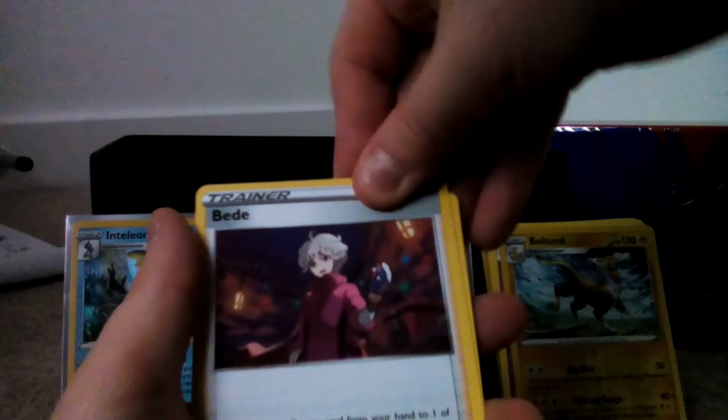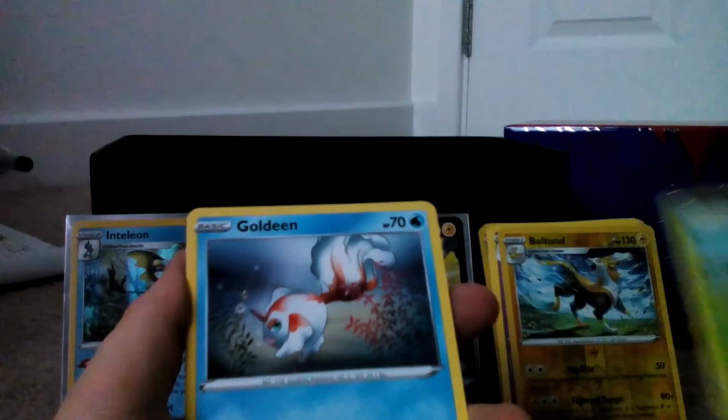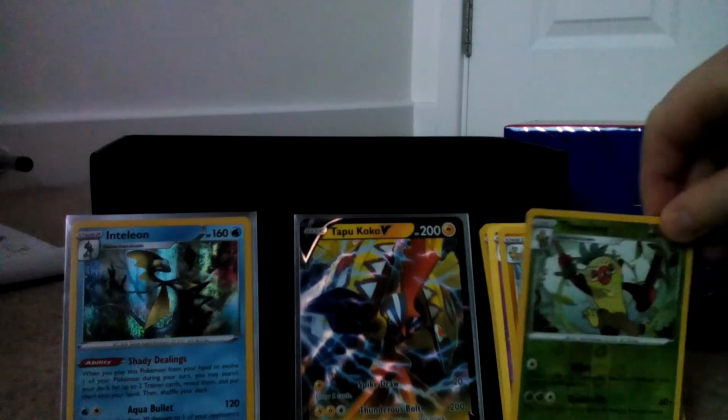Fighting energy. Bead is a grandma. Raboot. Rare candy. Joltik. Silcoba. Whatever's Goldeen. Yampa. Flaky and... Oh my gosh, another V card? How?